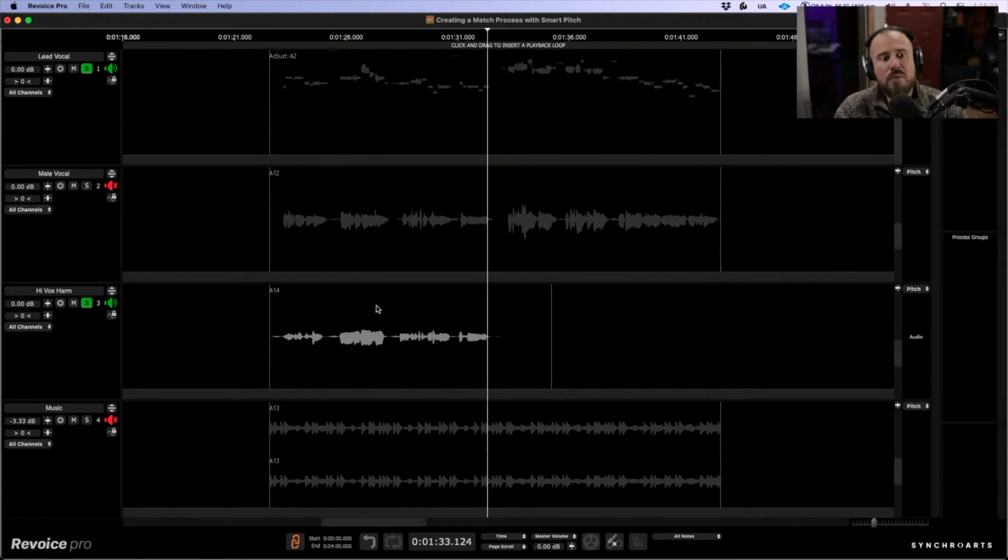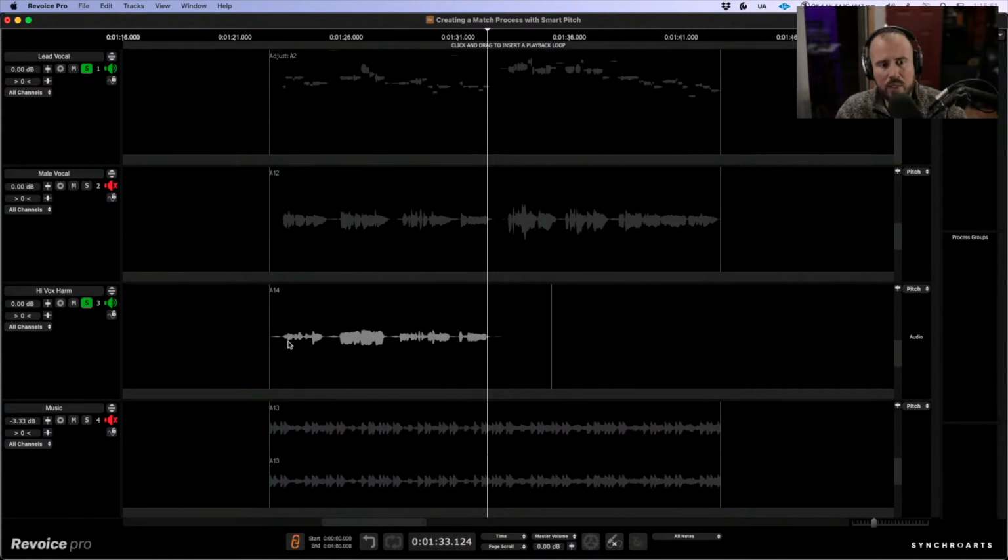Okay, so let's break down exactly what's different about this. In this example, we have our main lead vocal, which is our female lead vocal, which we've done our tuning and pocketing on. It's perfectly in time with the music. It sounds good to us. Then we have our male lead vocal, which is a unison track, and that's quite out in terms of timing and tuning. We don't want to have to work on that twice. We're going to use the female lead vocals as a guide for timing and tuning.